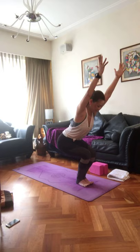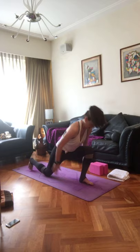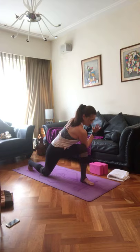Exhale, fold. Left foot back, left knee down. Inhale, come up. Exhale, turn to the right. Hook the left elbow outside of the right knee. Do a twist. Keep your palms together. Stretch and turn. Look up.